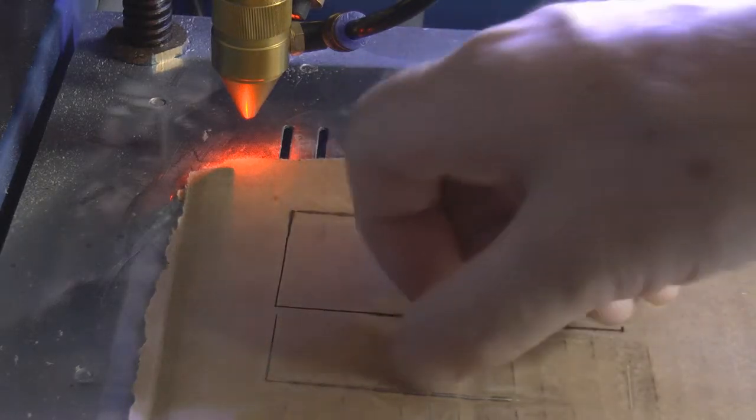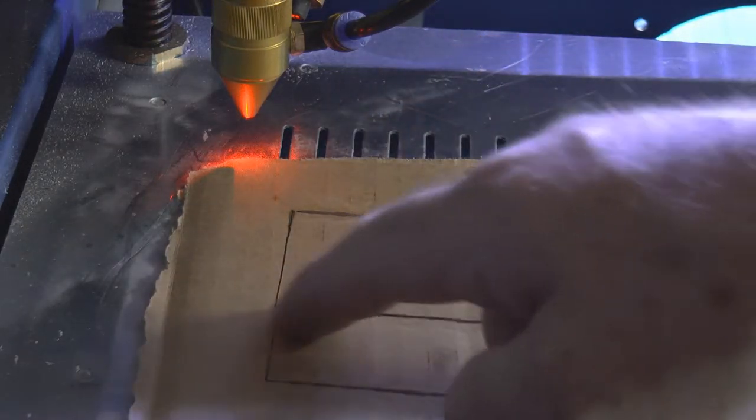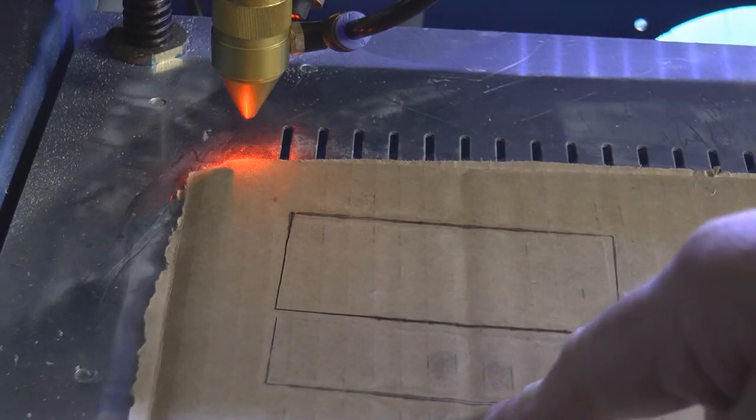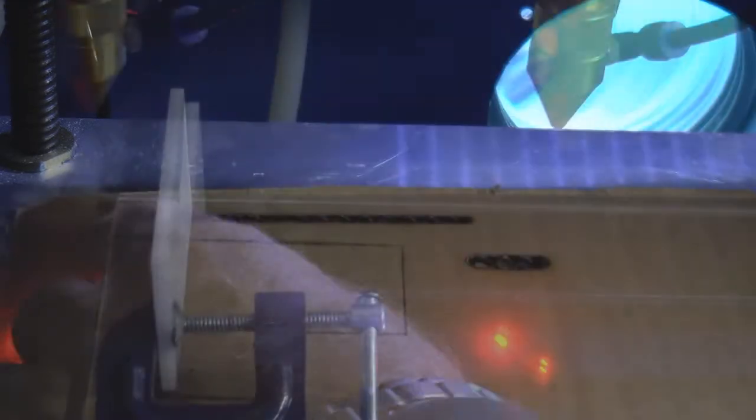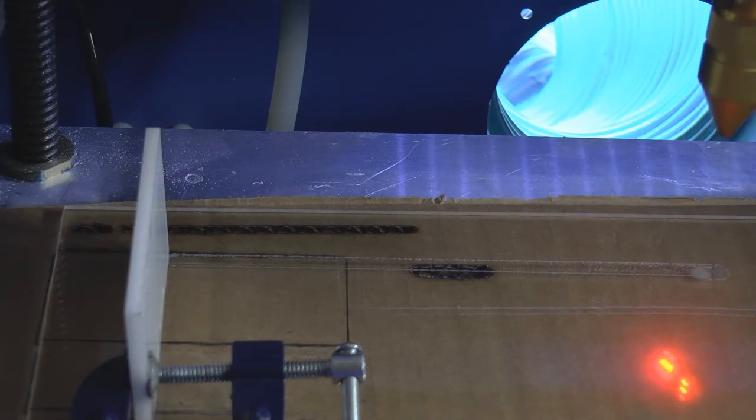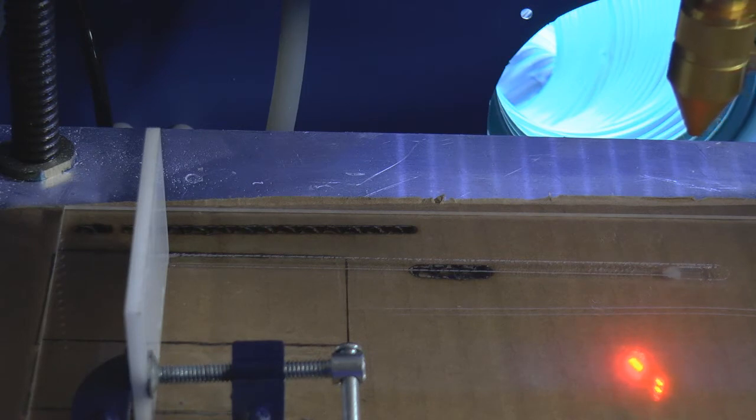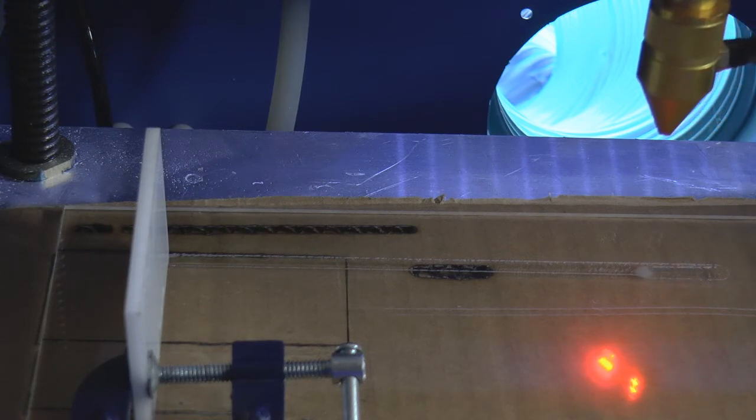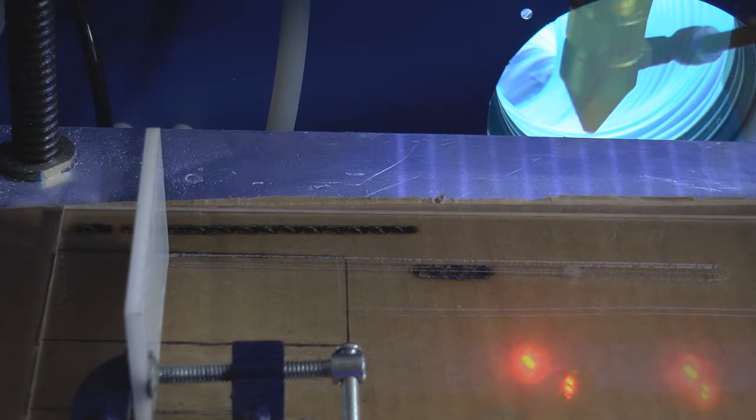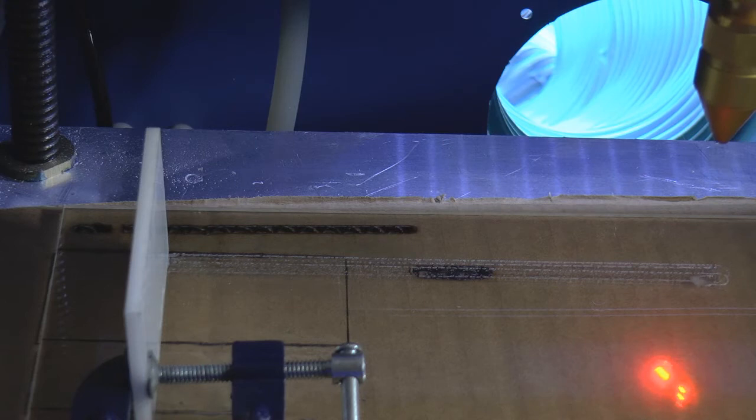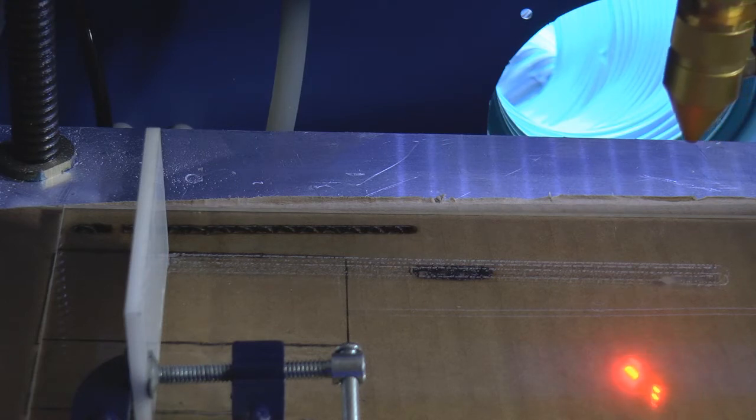We can see what I mean here. Look there's the excess power, and all of a sudden it got to this part and it's dropped off. We're going to replace that with a piece of acrylic. We now need to reset the laser height. Now because this is running at 5mm a second, not only have we got distance here, we've also got some time that we can look at as well.